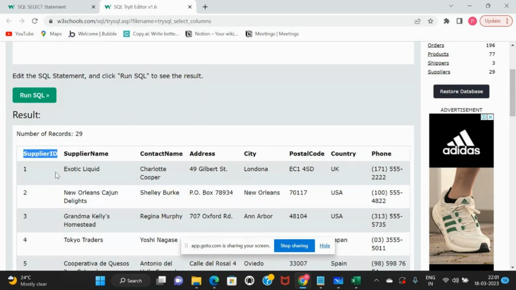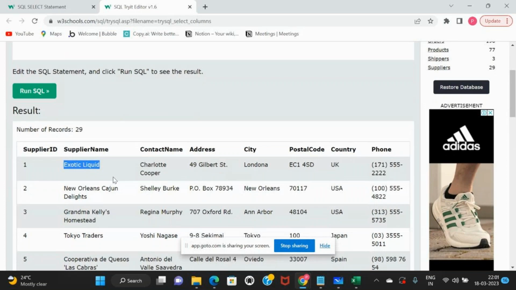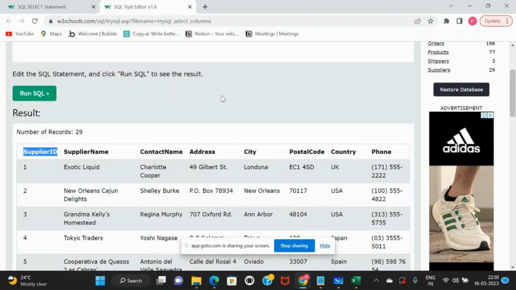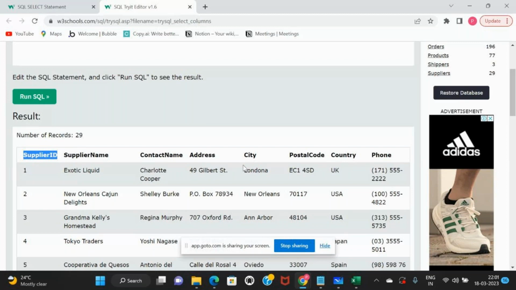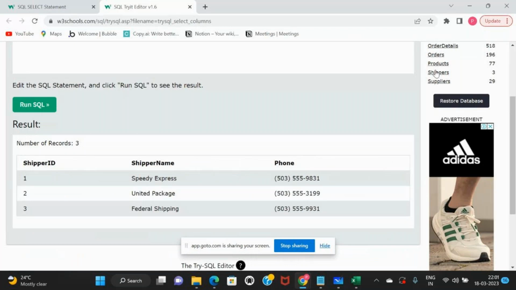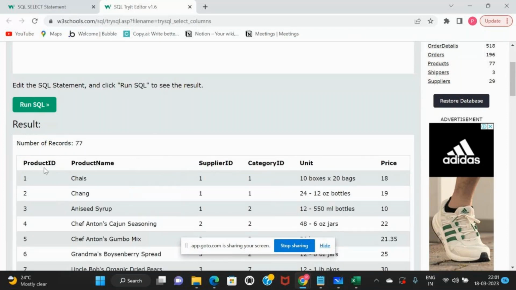Okay. So, these are the different suppliers they have in the platform. Supplier ID is the primary key for the supplier table. And this table doesn't have any foreign key, which is also okay. It is not mandatory that a table should have a foreign key. Now in the shipper table also, see there is a shipper ID which is the primary key of the shipper table. In the products we have two foreign keys, through which a relation is created between those tables.